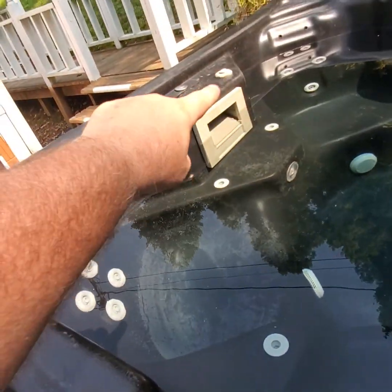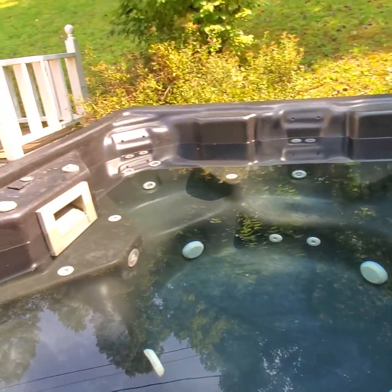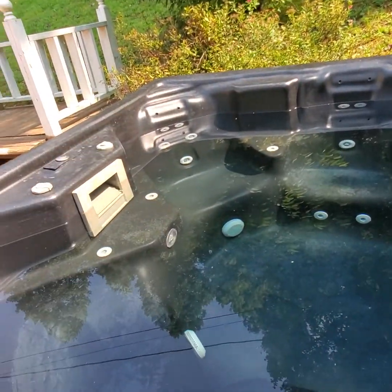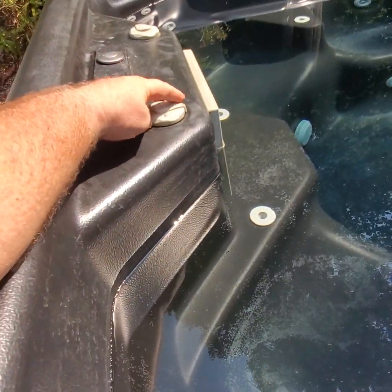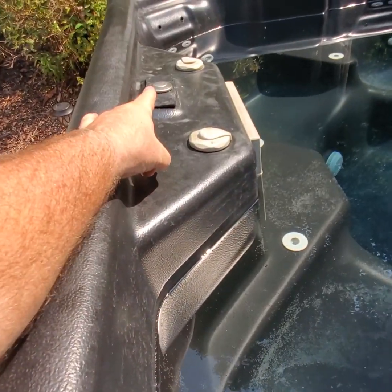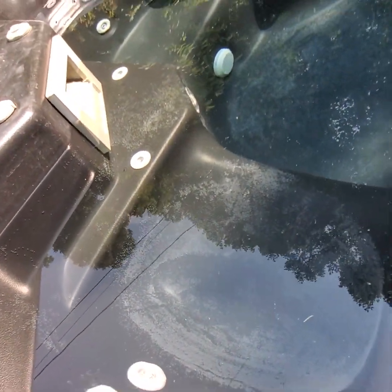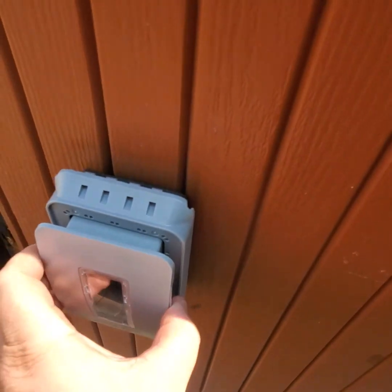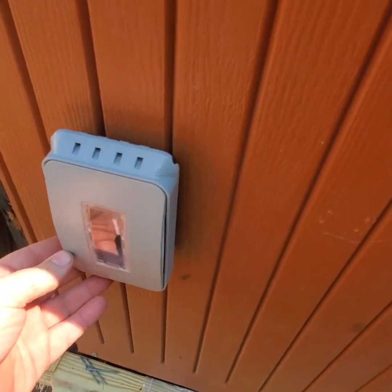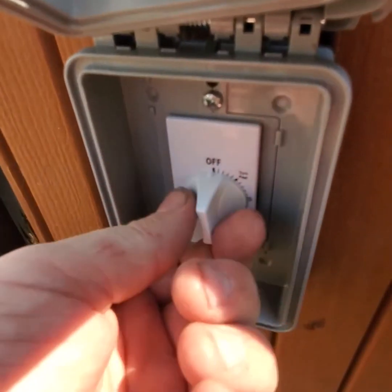Anyhow, very simple. So there's two dials, and one dial controls the jets on one half, the other one controls the other half, and it's a simple quarter turn to either turn it on or off. Very simple. The button in the middle is for a pretty strong LED light. You can see there's a night light in here, and it has a 30 minute timer. There is something to notice here. This little cover here, you're going to push it in. I might end up with a different version for that. Anyhow, 30 minutes, simple like any hotel.